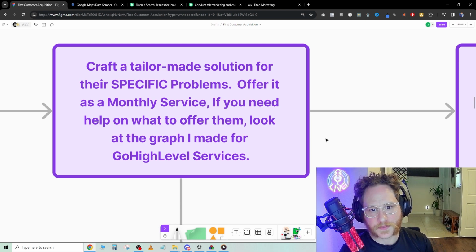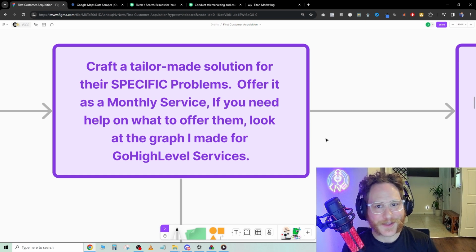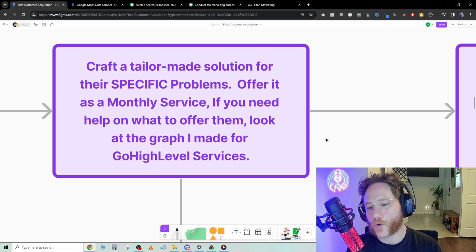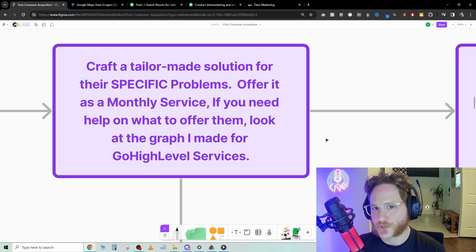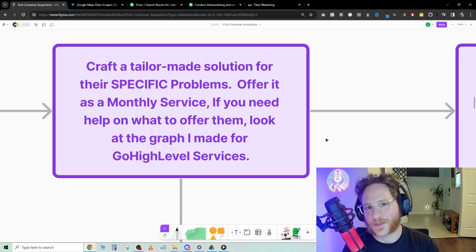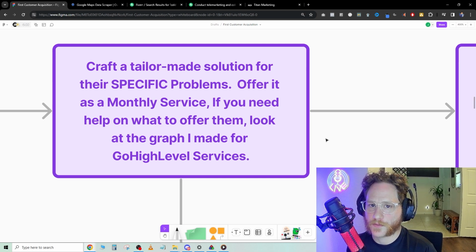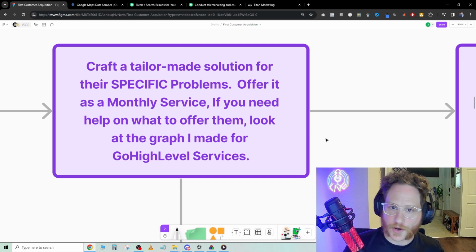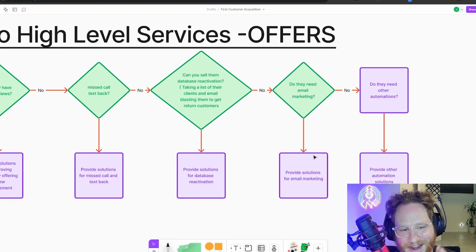The cool thing about these smaller services that we're breaking up and selling them into a monthly subscription is that once we set up these automations, they just run. They run in the background. They're sending emails out. They're sending text messages out. So we only have to make sure that they're properly running. And if they want any type of small tweak, which is perfect for the amount of time that you're going to be investing in the client and the amount of profit that you're going to be making from them for this automation.